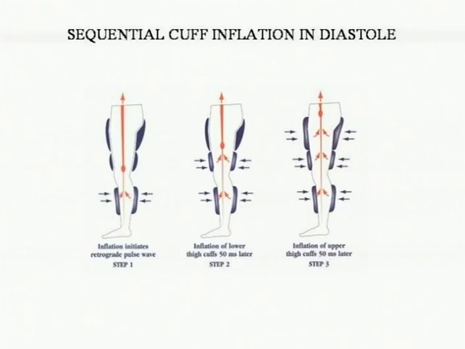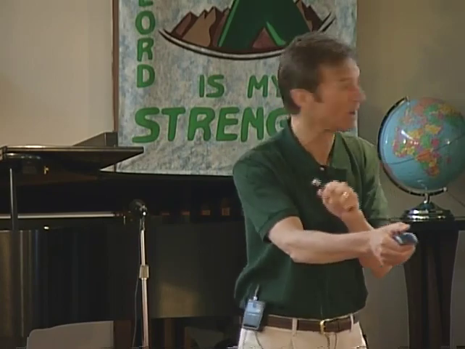Then, when the heart's getting ready to contract again, we deflate the cuffs all at once. So we've compressed the vessels. Now they spring open, and the heart's going to be ejecting blood kind of into a vacuum, into a dilated system. And that will reduce the heart's workload. We call that afterload reduction. So during your 1-hour session, your heart is hyperoxygenated and it is rested.